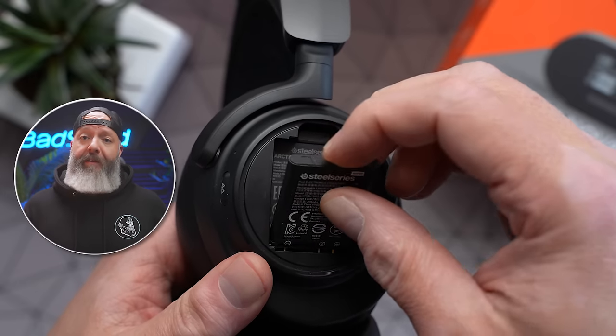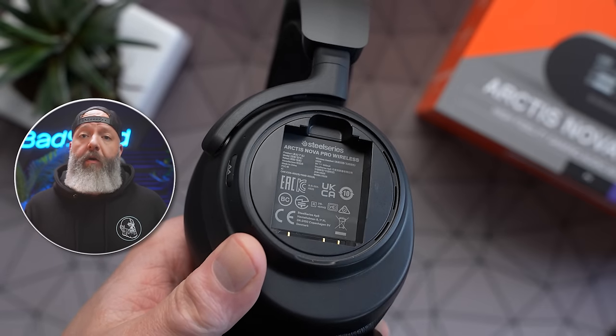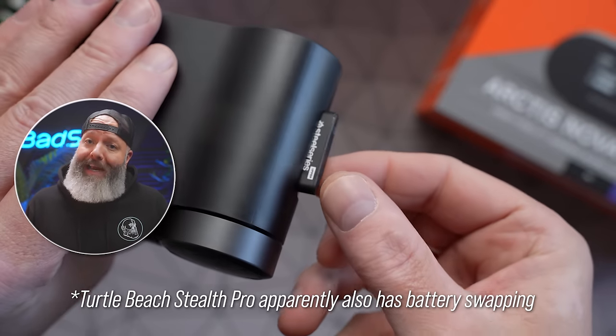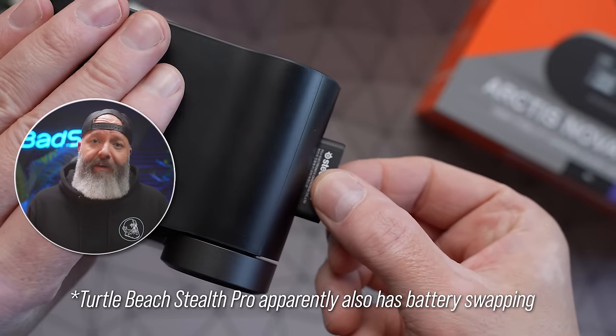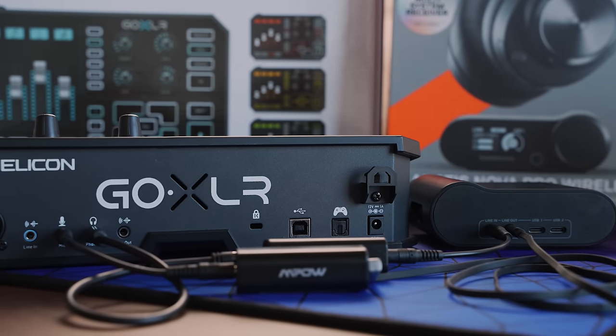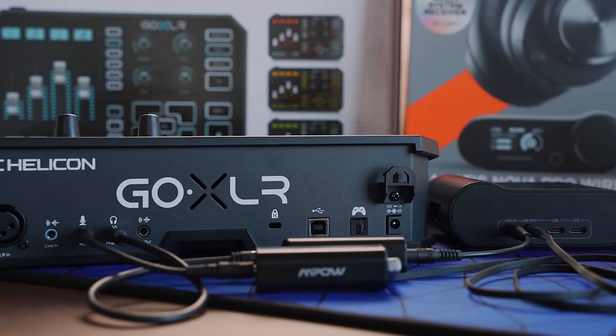It makes a great Bluetooth headphone too, as long as you don't need active noise canceling. I would have really liked to see this bundled with a nice hard case to make it more travel-friendly, but it fits any case designed for the LCD headphone. There's not much out there that's going to compete with the excellent hot-swap battery system on the Arctis Nova Pro Wireless — it remains the best battery solution for wireless headsets, although 80 hours on the Maxwell is still pretty insane. The ability to route a signal out to something like a GoXLR via the Nova Pro's base station is another thing to consider. The Maxwell doesn't do this — so if you don't need GoXLR support, I would personally go with the Maxwell, but you'll have to assess your own needs.